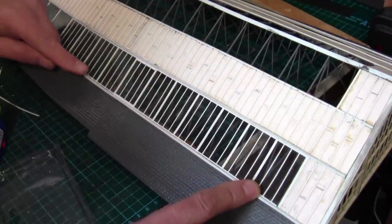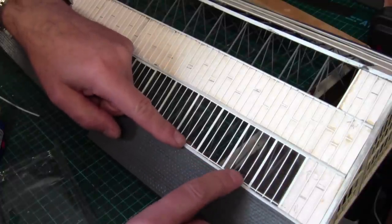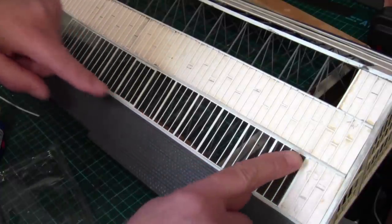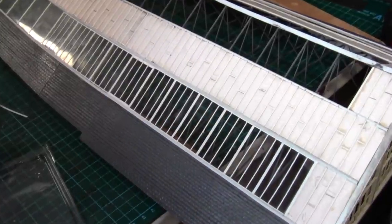Now, as you can see here, I am just adding this strip along the bottom, because I've already put it along the top there. You can just about see it. If you zoom in, you'll be able to see it even more. There's a top edge going in just there, and I'm about to do the same along this bottom edge, using the same strip, just to create the illusion that there's a frame, and this white plastic strut here is the ledge.